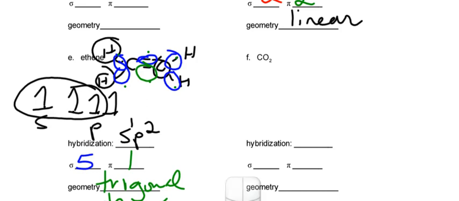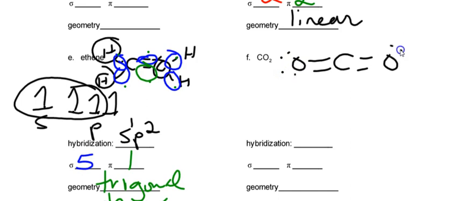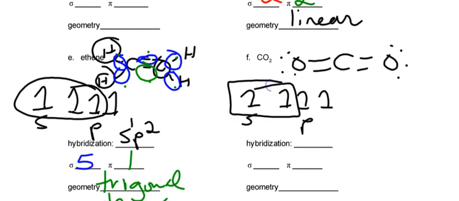What about carbon dioxide? I hope we've discussed this enough that you know carbon dioxide looks like this. Memorize it if you haven't yet. It's what it is. I just want to do my central atom. Okay, here's my S, here's my P. And again, always promote the carbon if carbon is your central atom. How many bonding sites does this carbon have? It only has 2, one to each oxygen. No lone pairs, just 2 bonds. So I only need these 2. So my hybridization is sp.